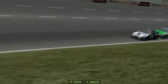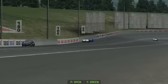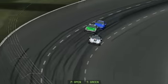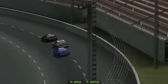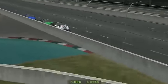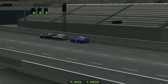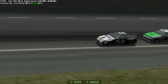It's nothing I really want to see, because history teaches us if there's a caution in an XRT oval race, there are going to be more cautions and more, and well, some more probably as well. Cautions breed cautions. Indeed. The old NASCAR wisdom also applies here to this race, although we've got about 10 cars less overall than NASCAR does in their oval races. But anyways, the track is still full.